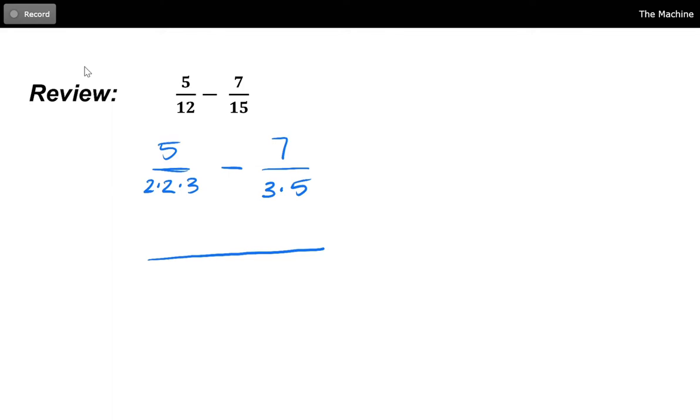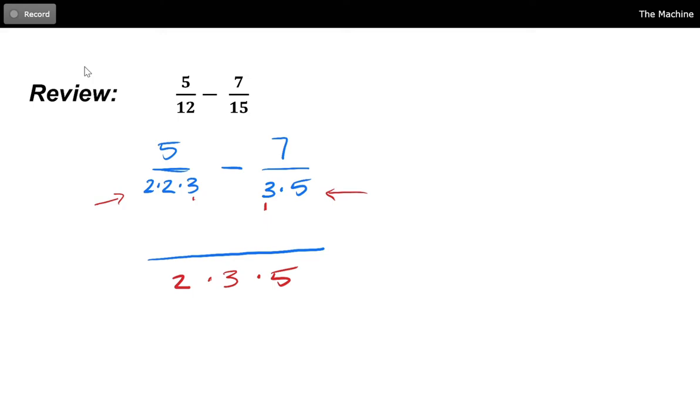Our common denominator is going to be every single base that's represented, and the greatest number of times it's represented. So if I come over here to the first denominator, I see that I'm going to have a factor of 2, and also a factor of 3. And now if I come over here to the other denominator, I have a factor of 3, but I already have that listed in my common denominator, so I don't need to add a new one in there. And then I need a 5. So I need all of the bases represented there, a 2 and a 3 and a 5, but I need it to the highest exponent.